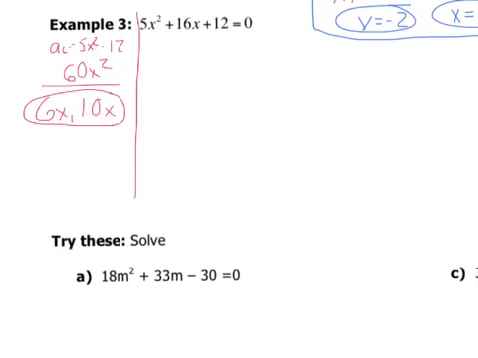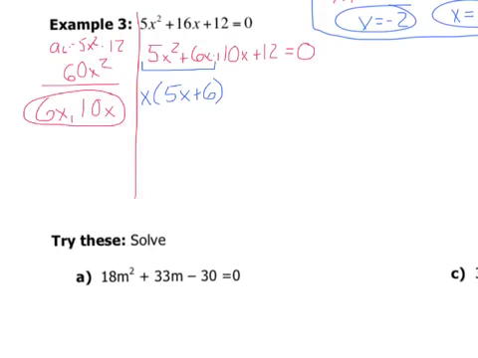So now I break 3 terms into 4 terms. So I have 5x squared. 16x is going to break into plus 6x plus 10x. I still have my plus 12, and it still all equals 0. Okay? So now that I have 4 terms, I group. So out of the first 2, I can bring out an x, and I'm left with 5x plus 6. What can I divide out of 10x and 12? Just a 2, right? So plus 2. 10x divided by 2 is 5x. 12 divided by 2 is plus 6. Still equals 0. Don't forget that equals 0 part.